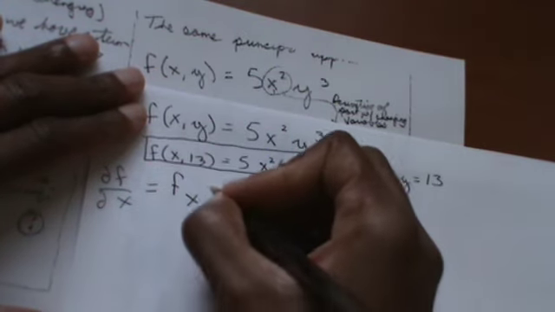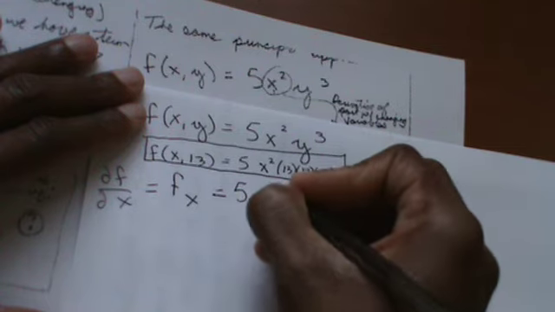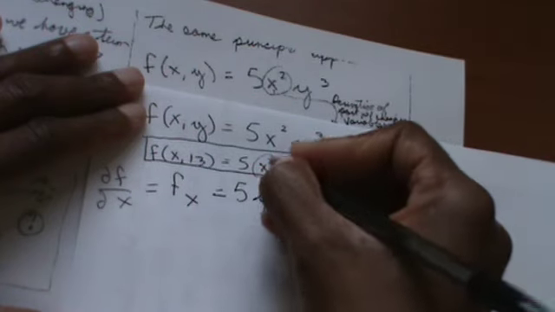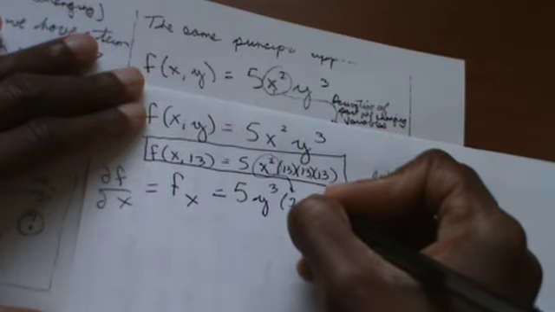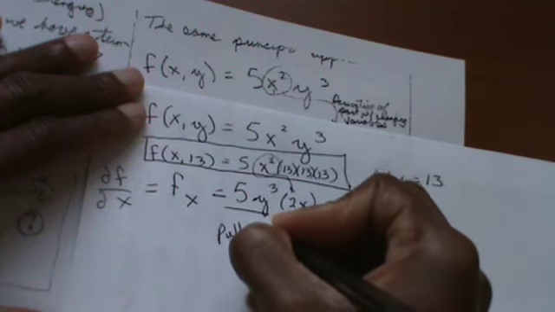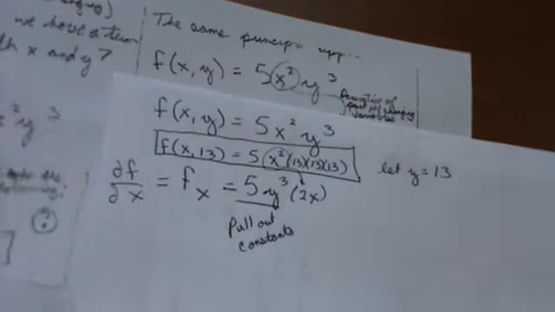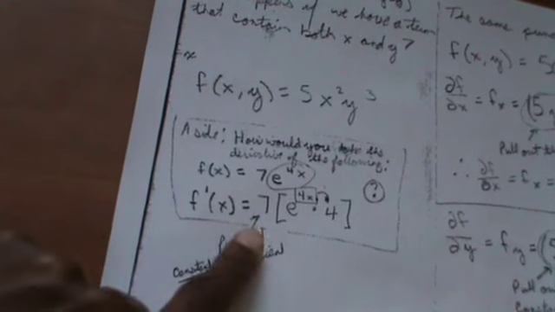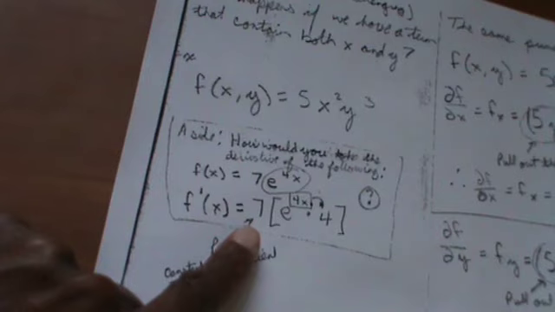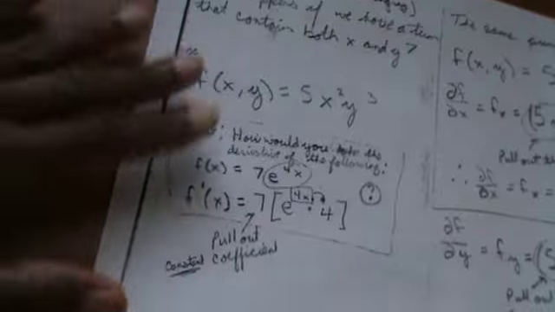So when I take my derivative, watch closely please. 5 times y cubed, times the derivative of what's left over, which is 2x. Notice all I did here is I pulled out the constants. That's what happened here. You pulled out the constant. You're not doing anything with it. You're not taking the derivative of it. You're just pulling it out and letting it sit there while you take the derivative of the variable part. The part that is your function.